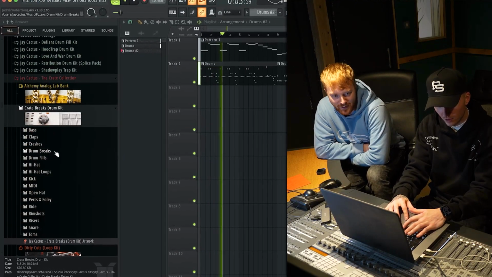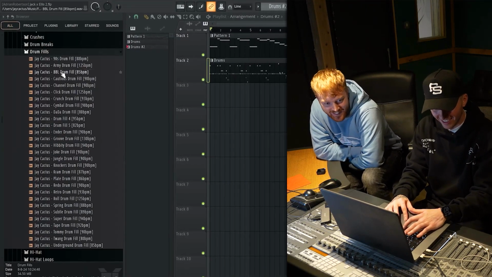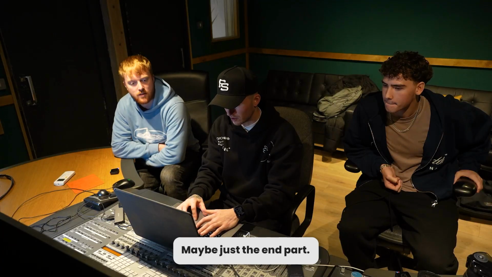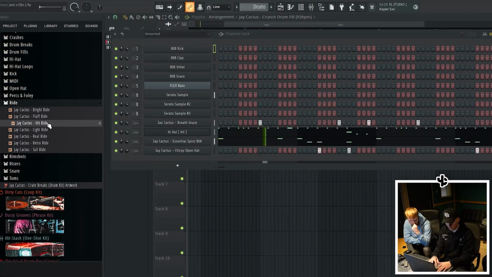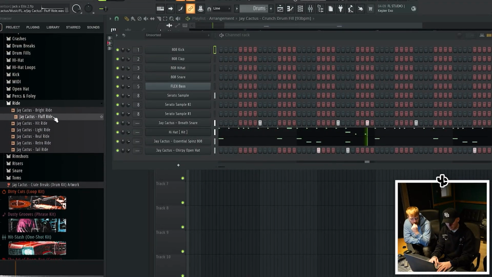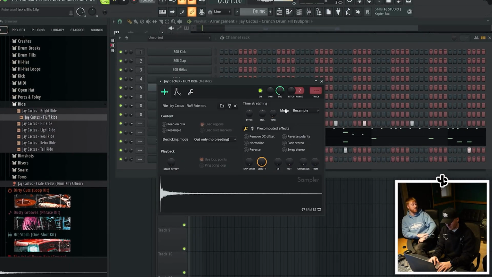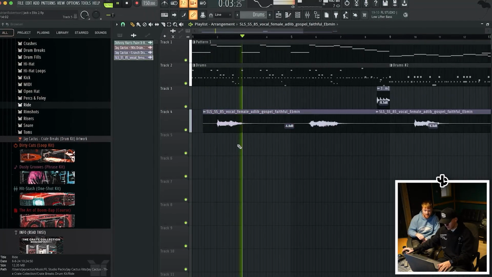You got a kit for everything, innit? Whatever you need. Going to the Cactus Fields right now. Wait, play that one before. Maybe just the end part. Yeah. Yeah, hard. I feel like a vocal on that would sound good, like a vocal chop. Yeah. Like that.